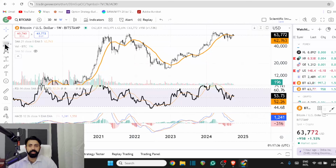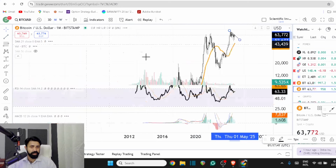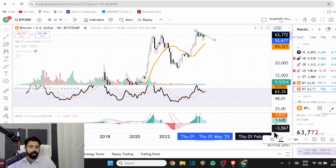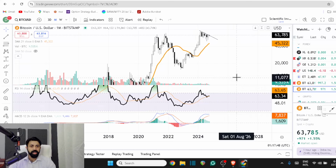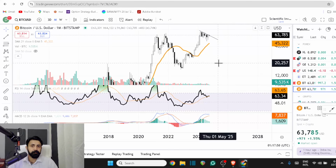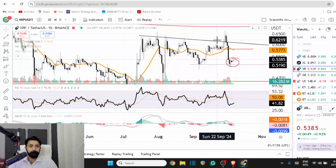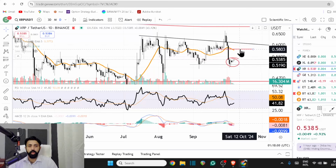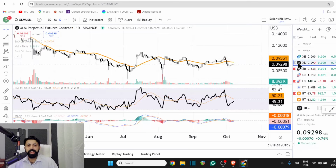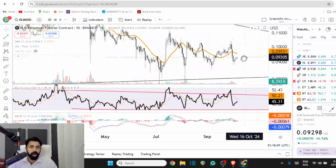The weekly MACD is about to cross higher. The monthly bull flag remains. And while the monthly bull flag is still there and it is working on negative divergence, that means a blow off the top is coming. If you see this differently, it's okay, but understand, the majority of these assets will reflect. Whether it's XRP showing it wants to go back to 0.59 to retest it, or XLM saying, okay, I want to retest the 0.1 mark.